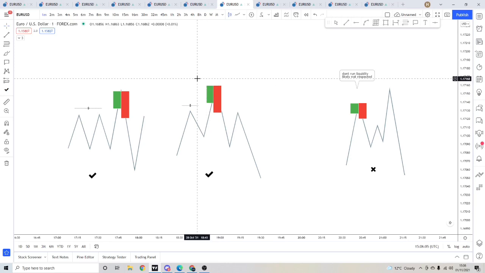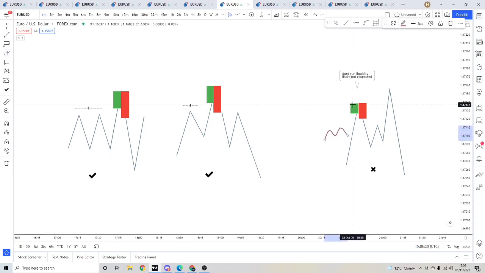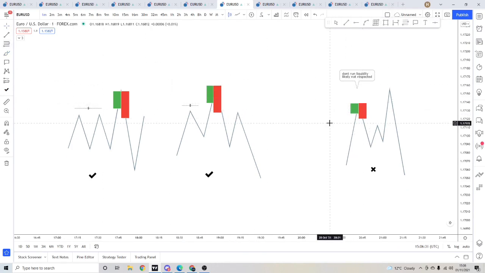If we don't, obviously it's a sign of most likely getting run. If we look over here, price comes up, there's nothing over here that is taken, it's just space if you want to call it that, then likely this is going to be the liquidity that gets run. Okay, this is just creating that bit of liquidity for a mitigation above. So again, we want to see some form of liquidity taken within the POI.